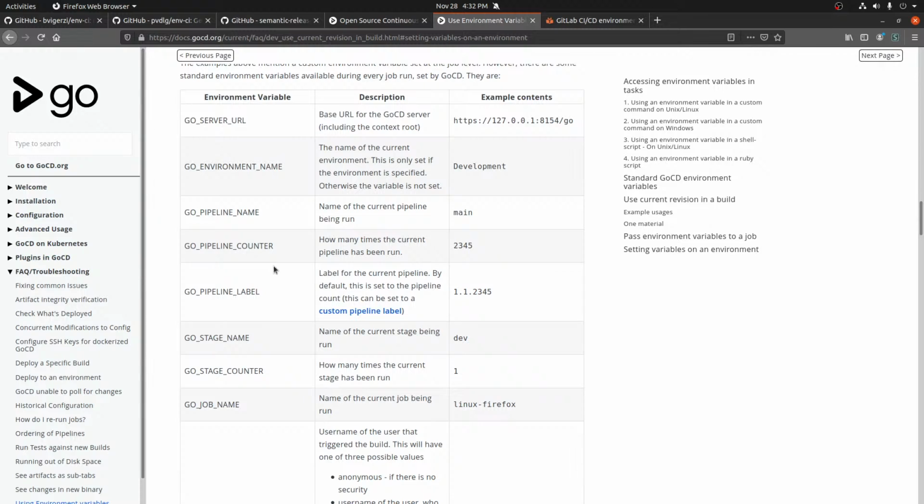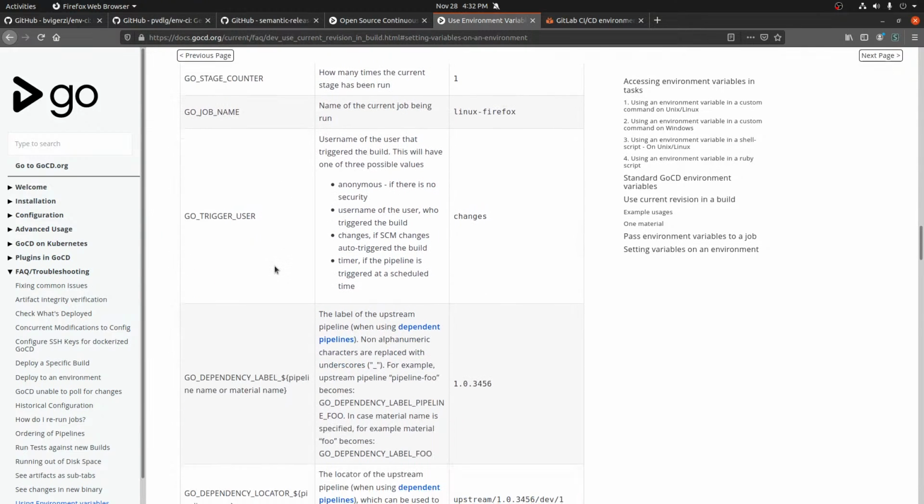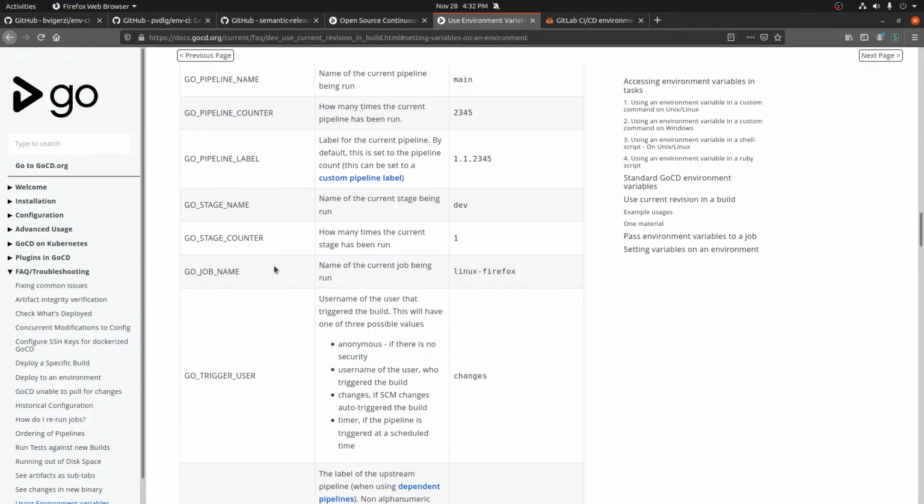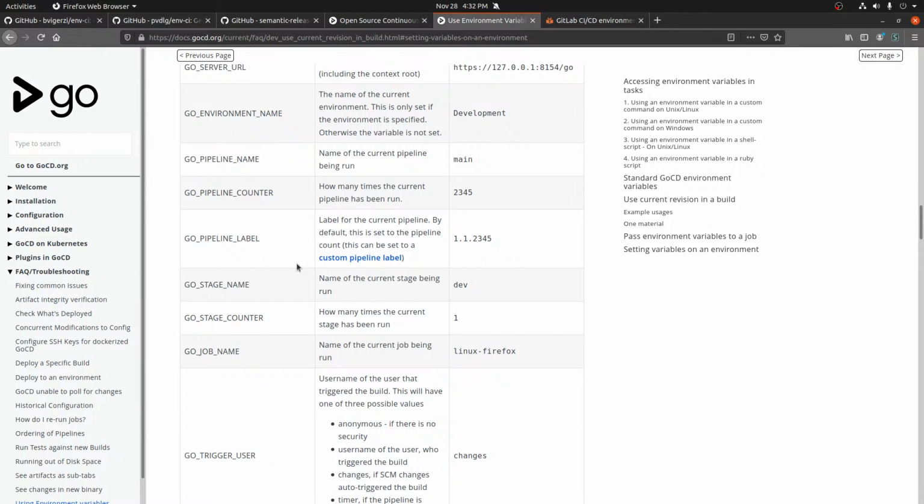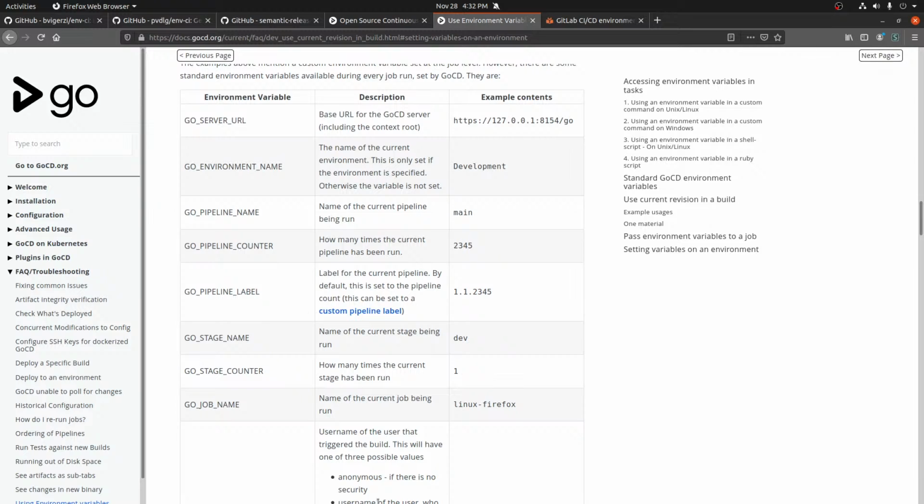So you have the pipeline, and then inside that, well, you have a few things. You have stages and you have jobs. The stage will be the highest level inside a pipeline. So you could have three stages, and inside a stage you can have multiple jobs. And even further inside a job, you can have tasks, but we don't really care about tasks. Jobs run parallel to each other inside a stage. I'm pretty sure. I can't remember exactly, but I'm pretty sure that's how it works.